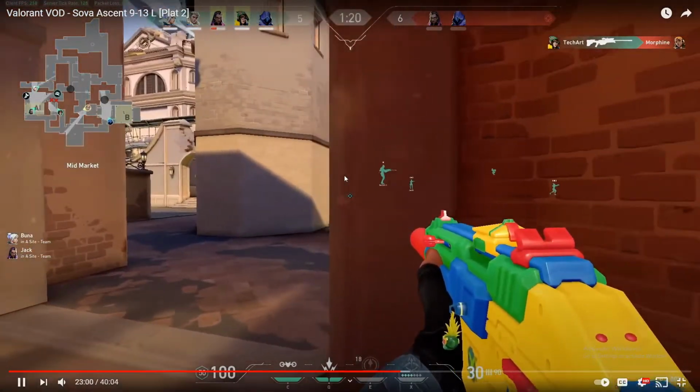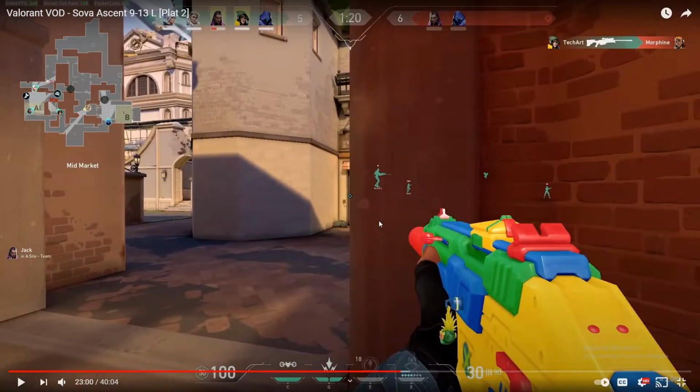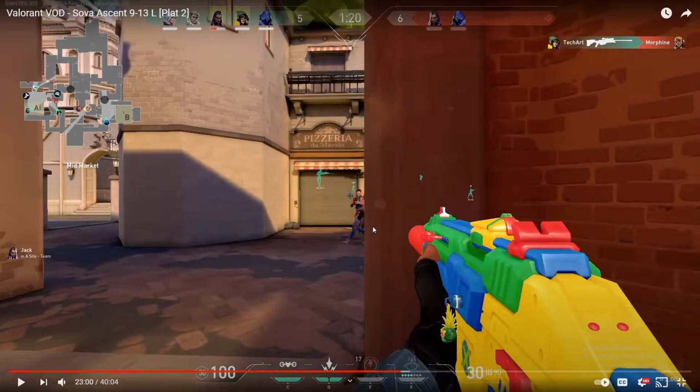And see, like this guy, this Reyna, if he's right here, if he's a little far back, he can see your shoulder right here. He sees you first, because he's like 7 feet away, 8 feet away.